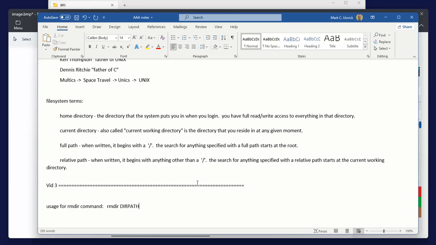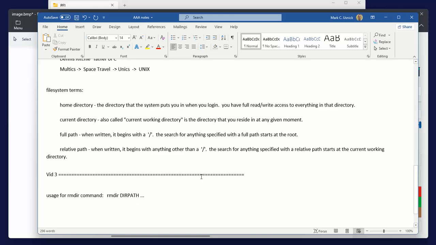Did y'all learn about the square brackets and the dots? Very good. What they tell you when you're looking at the syntax for a command is that you can repeat the previous thing, in this case, a path to a directory. You can remove multiple directories at once. So rmdir is kind of your friend.